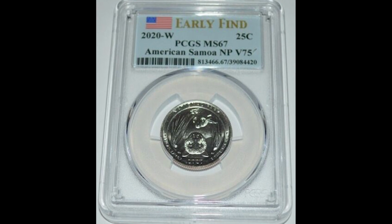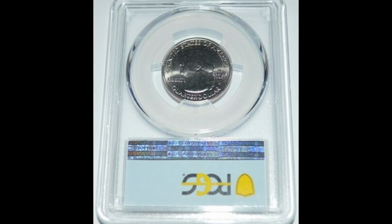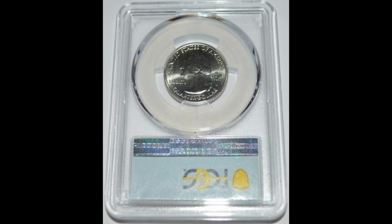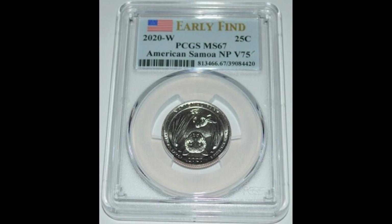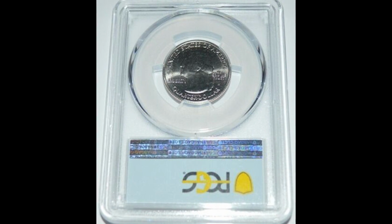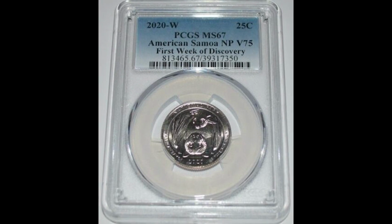Now, please keep in mind, most people that are sending to these companies either want the coin in their collection for fun, or they are full-time coin and currency experts that know exactly what they're doing and they have a lot of money to play around with. For example, it may take hundreds of coins before you land at this high of a grade, which is inevitably the main reason why this coin sold for $795. Each point difference can literally mean the difference of hundreds of dollars when it comes to the value of your coin.